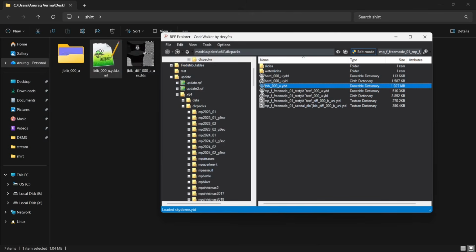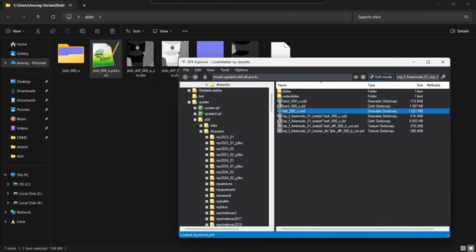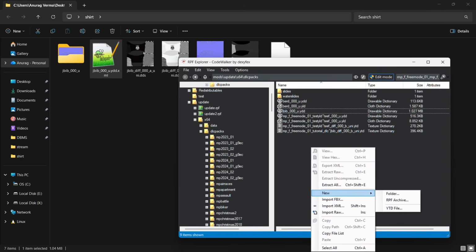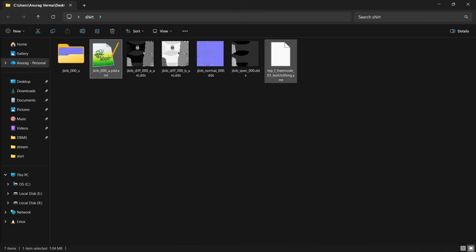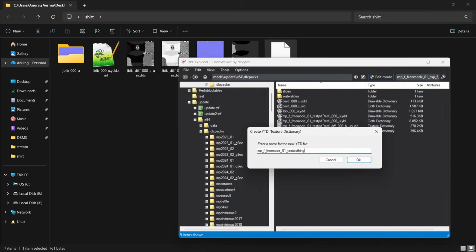Now we can create our YTD for our diffuse textures. So just right click, new, YTD, and now we want to rename our YTD such that it includes our custom YMT name. So just copy your YMT name, paste it, add the caret sign or the upper arrow sign, and now just enter the name.